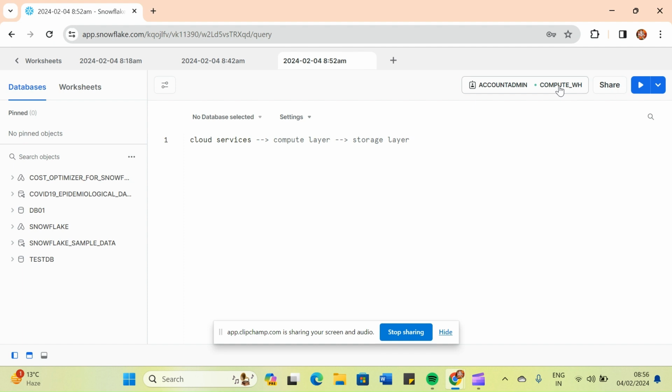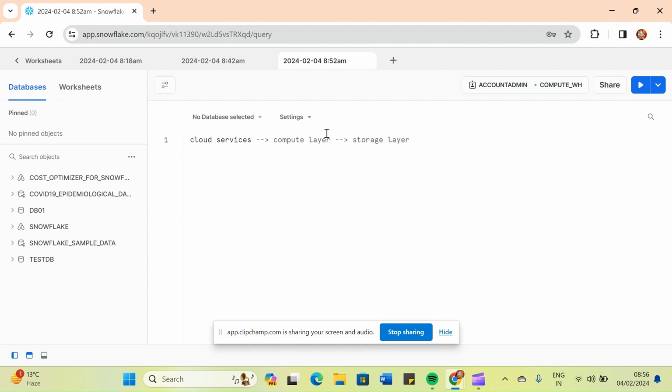Now in real time projects, you cannot use this compute underscore wh warehouse for all of your environments, whether it is your development environment, SIT, UAT, prod. In real time projects, the account admin or system admin is supposed to create separate warehouses for separate users, separate roles, and depending on environment to environment.